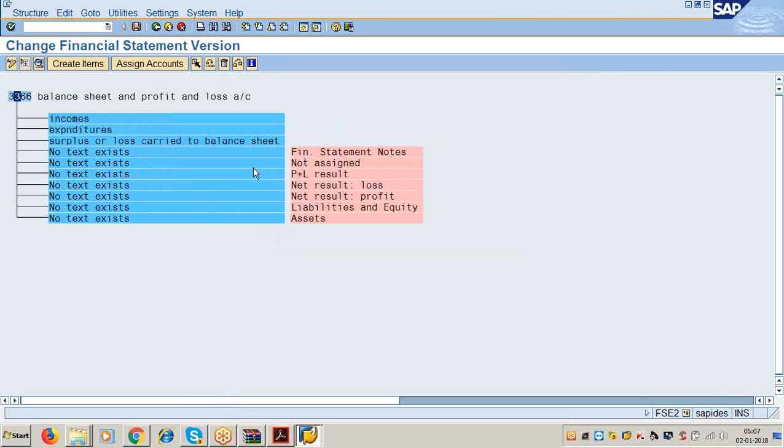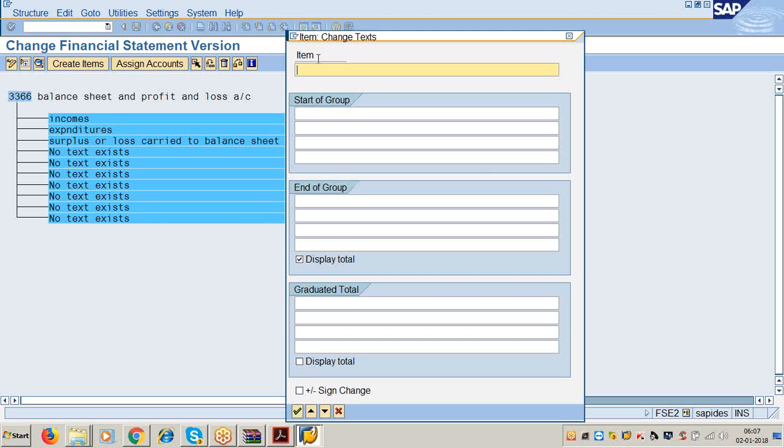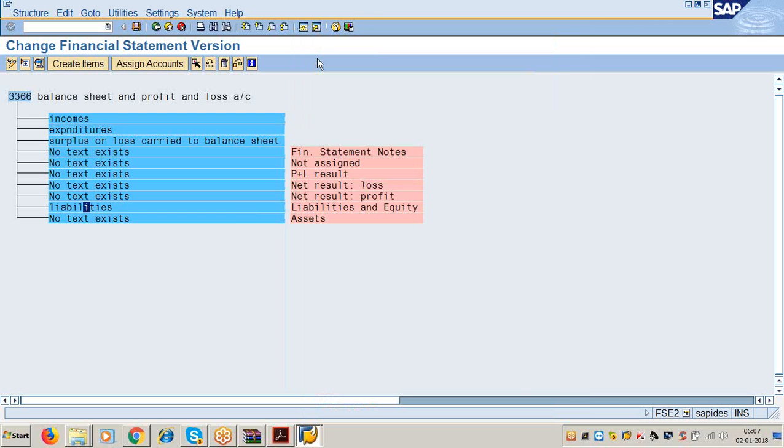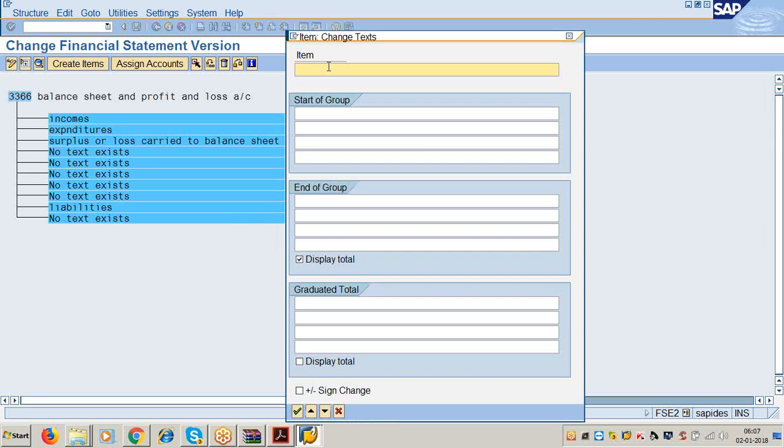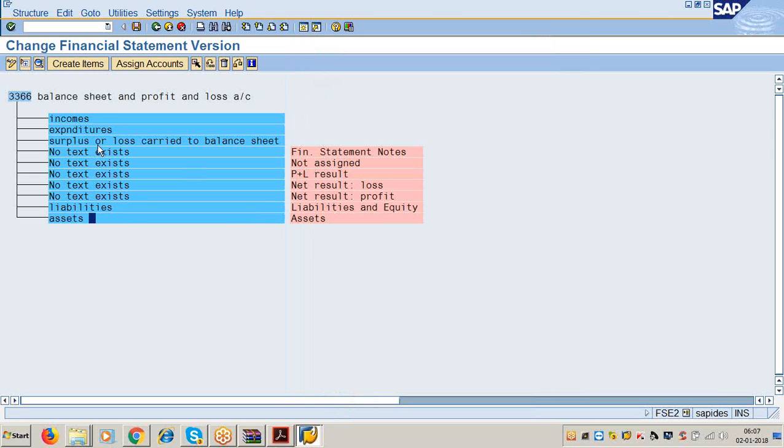Click on enter. Now double click on no text exists against liabilities plus equity. Here item is equal to liabilities. Click on enter. Double click on no text exists against assets. Item is equal to assets. Click on enter. So here we have provided all the headings required for P&L account and balance sheet.